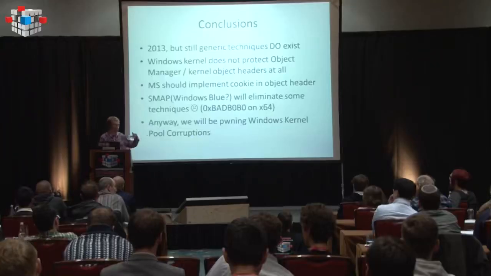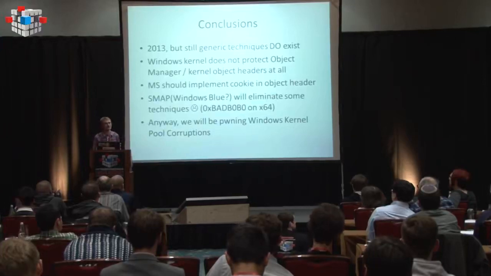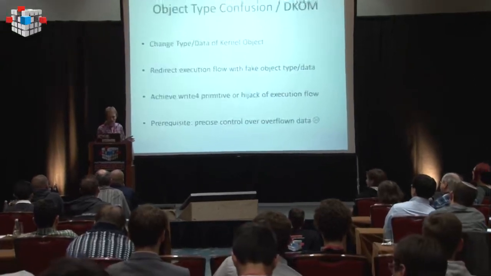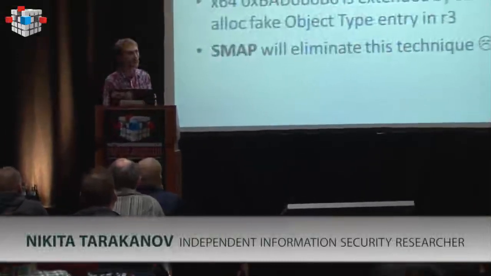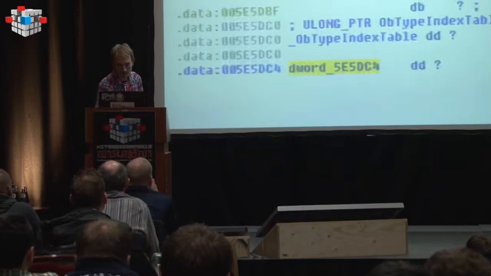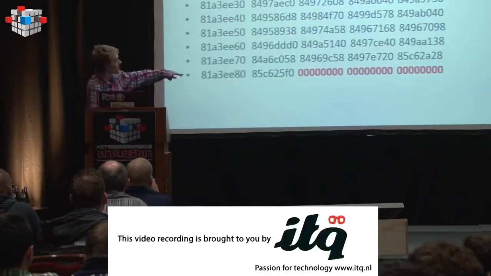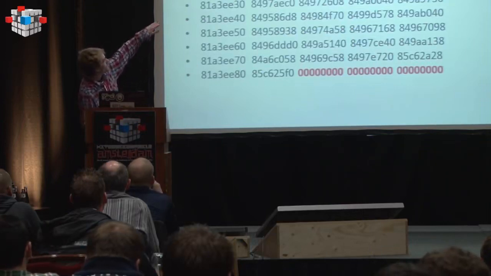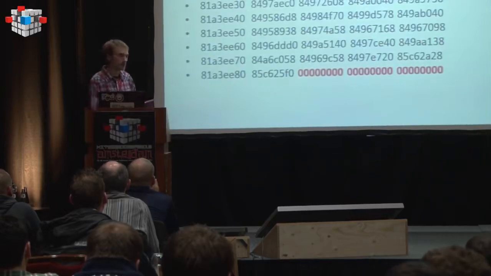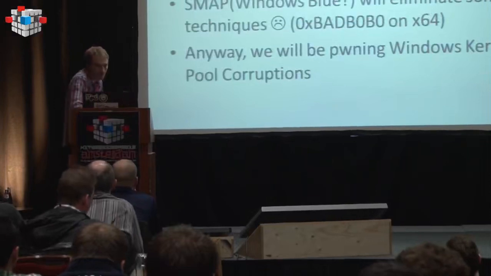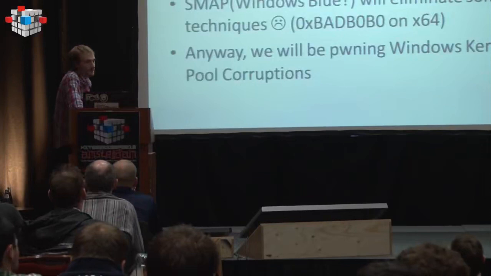So, what's the question? Will cookies help? Just a little bit. Basically, you can change this value, the bad bobo, to something at the top of the address space, like FFFFFF, because if you take a look at the contents of this array, there are zeros, and you can't allocate the null page on Windows 8. If Microsoft changes the bad bobo constant, this idea will die. But a cookie will help a little bit, in my opinion. And Microsoft should change this magic value. Thank you.